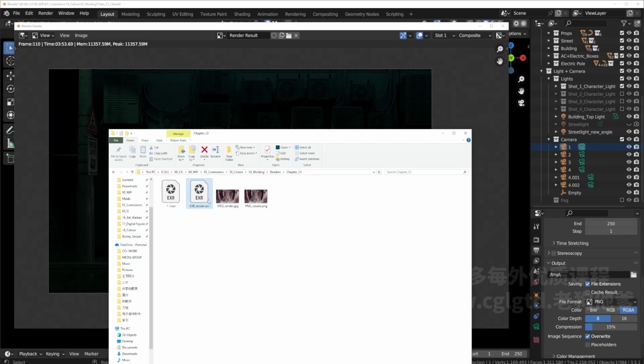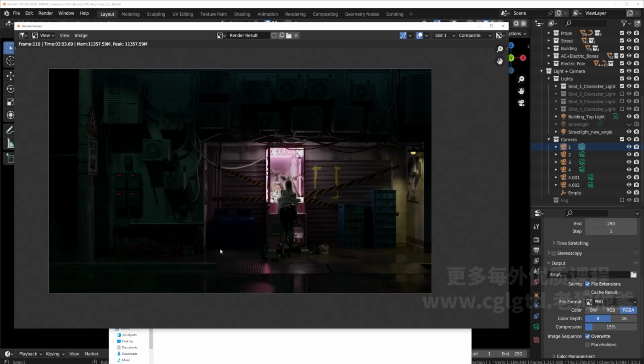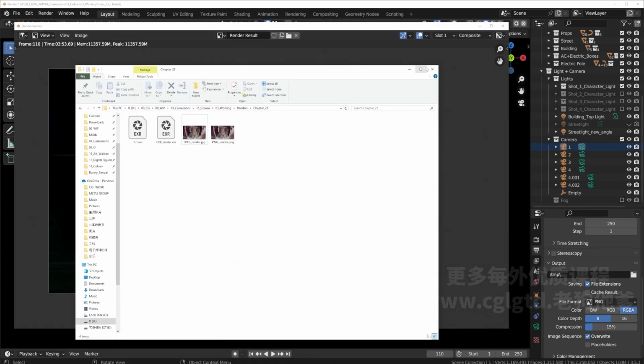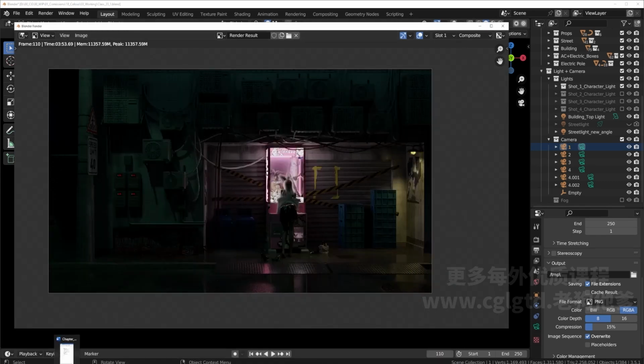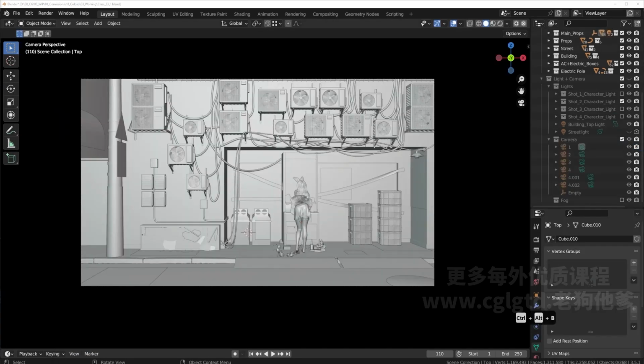So you have your EXR, although with EXR you can't open it directly without some specific viewers, I think. So if you want to just pass this along to your phone, it's still best to have a JPEG because the file is much smaller. And yeah, with that being said, this is how to produce a render.